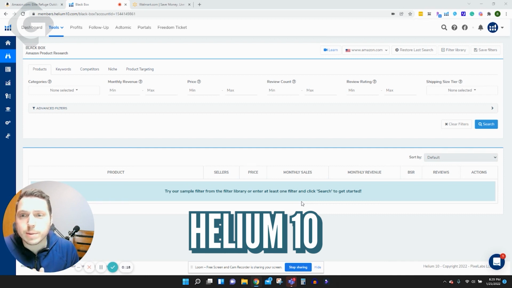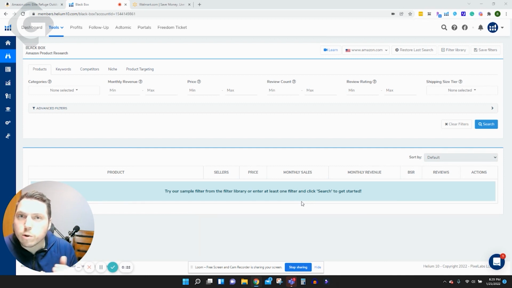I'm a big fan of Helium 10. You can do this with Helium 10 or with Jungle Scout or whatever your preferred product research software is on Amazon. When it comes to Walmart, though, you'll have to do a little bit of cross-referencing, if you will, between listings on Walmart and Amazon. So we're going to start first with Amazon because it's the easiest to explain, and then we'll build off of that.